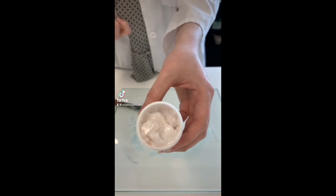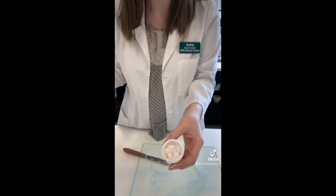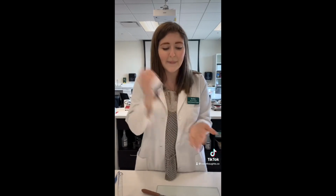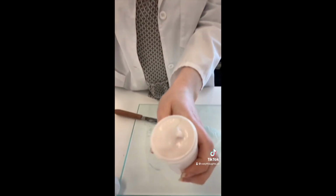You can see this doesn't look great because it's kind of an amorphous blob, so we wouldn't want to give this to a patient. So what we do is put the cap on, then bang it against our hand a couple of times. And if you take it off, it looks like a little dollop.